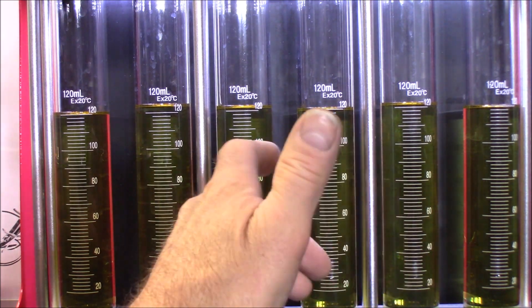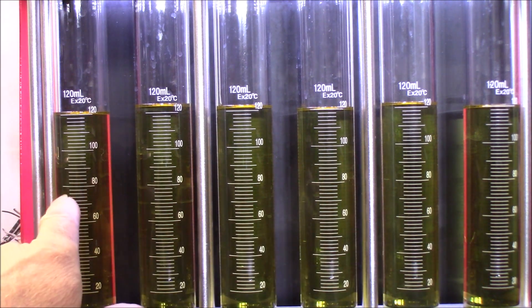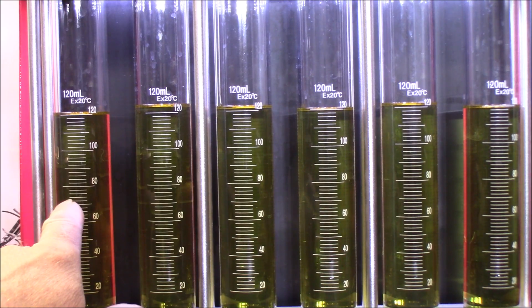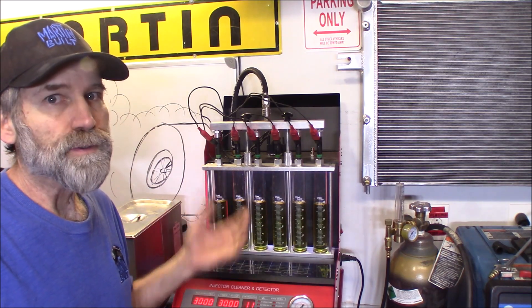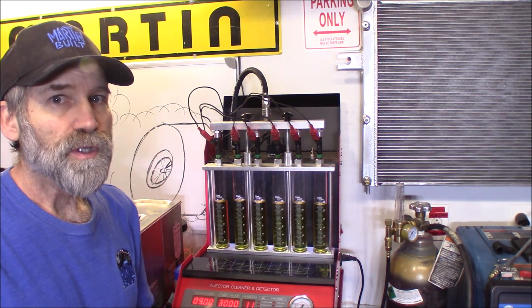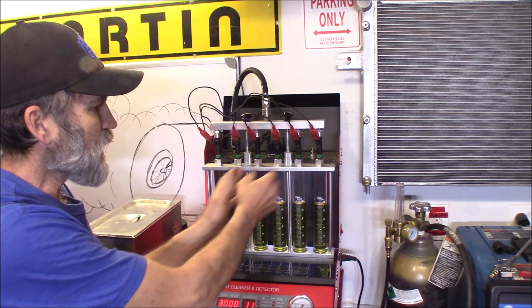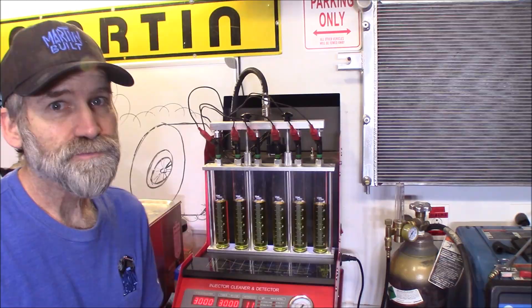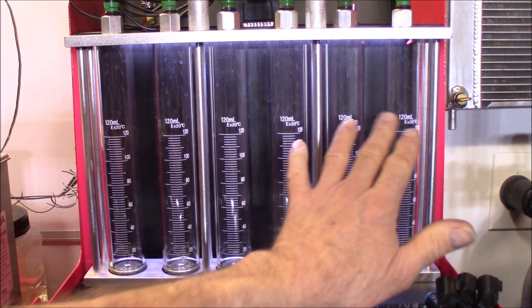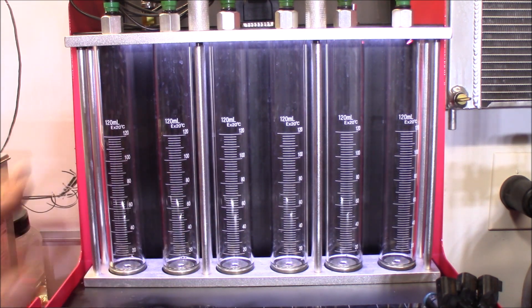You're going to start a match set — you might be good to grab this one and this one here because they are very close. So what I'm going to do is change out a few of these injectors, the ones that didn't match. I'll take the three that matched, put them off to one side, and see if we can get three more that will match those. With a new set of injectors over here — these three are new, and these three are the ones we had matched.